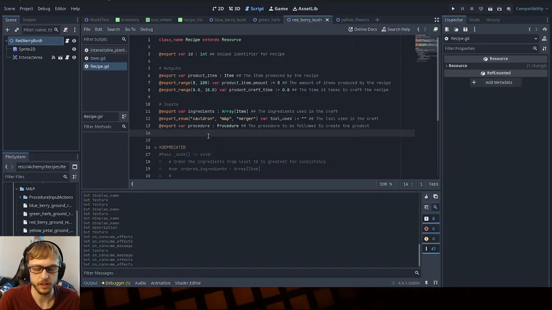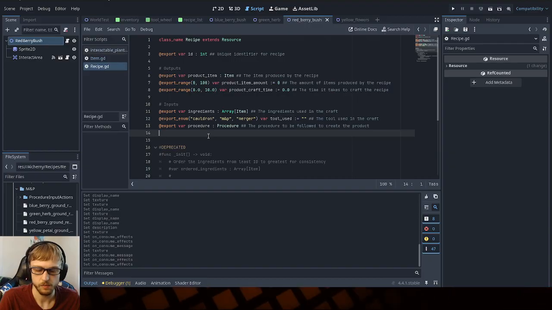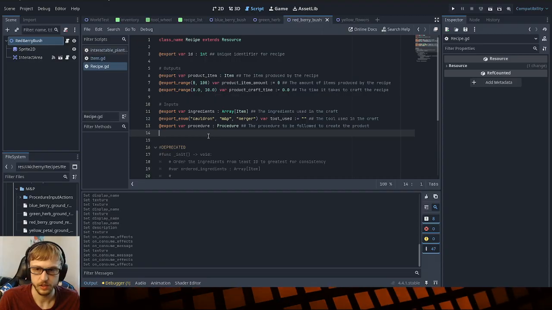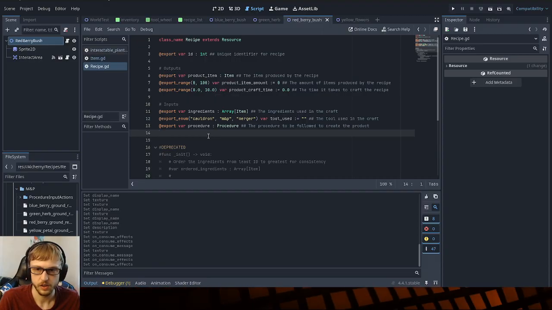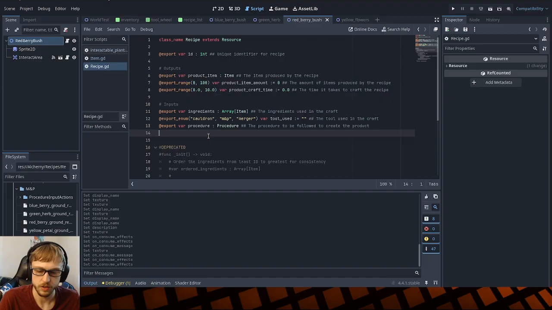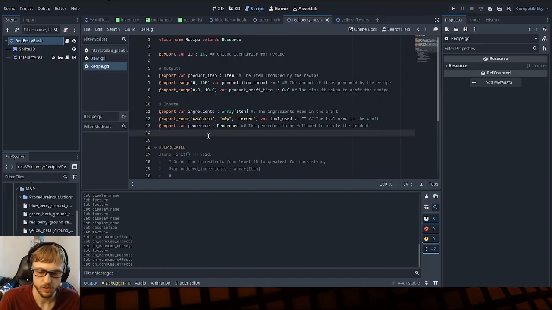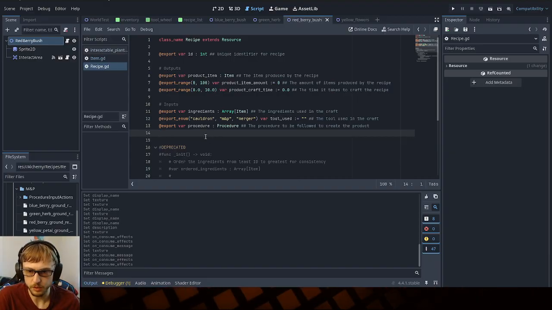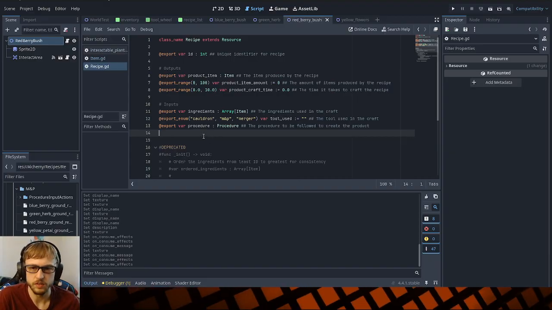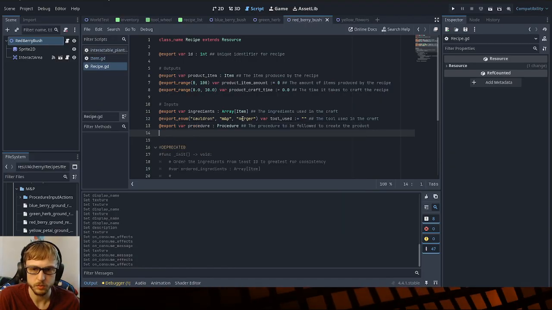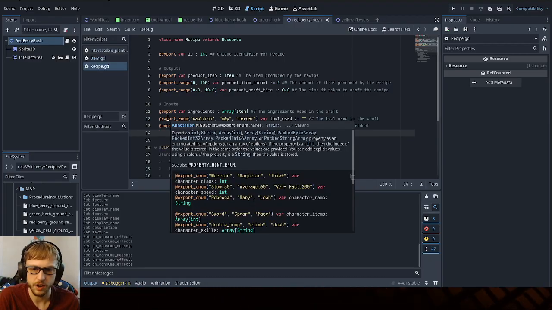I need some kind of data set. Need to be able to manage some of this data a little easier. Cauldron, mortar and pestle merger. Do I need this? I guess I do.